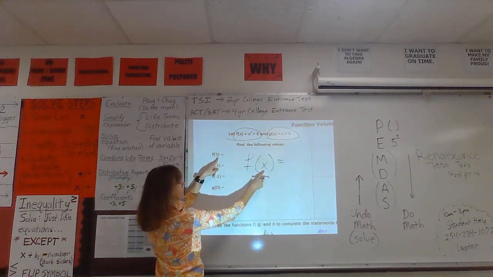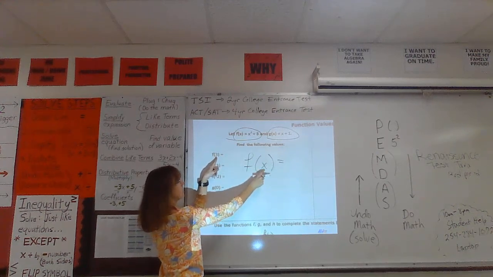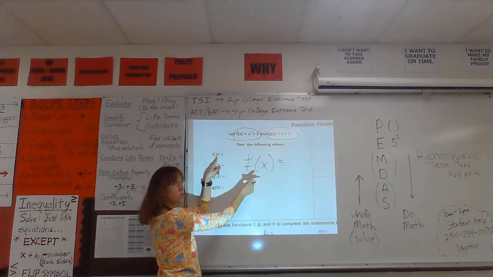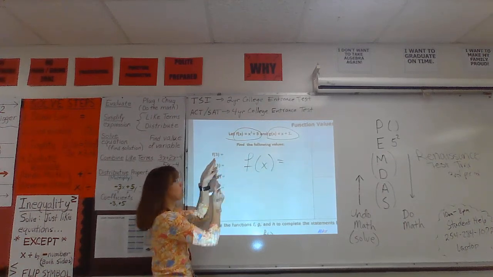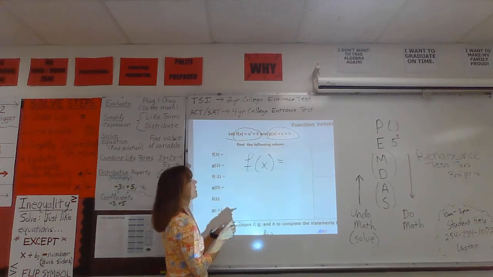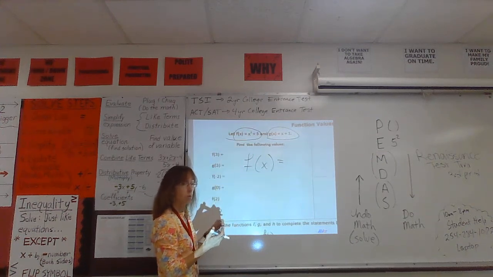Notice inside the parentheses is what letter? X. Inside this f of 3, the 3 is inside there. So these are identical except where the x is, there's a 3. So what do you think they're substituting in for the x? Yes, the number 3. So what we're doing is taking this equation and plugging a 3 in where the x is and just doing the math and seeing what y is equal to.